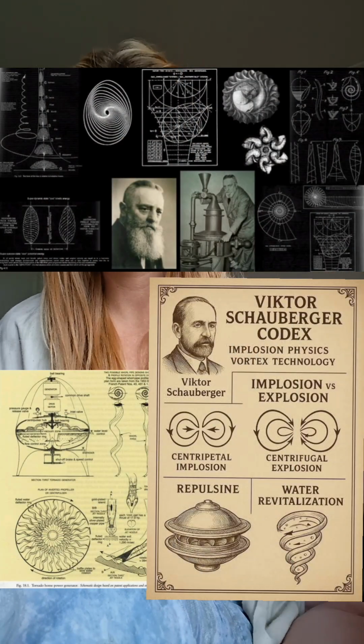Selecting a container. Victor Schwarzenberger, I'm sorry if I got this wrong, saw egg-shaped containers as a vessel to store and energize energy. The shape of the egg creates its own energetic vortex. It keeps energy moving. Water or any substances inside the egg shape retain their life force and resist becoming stale or stagnant. This is why many ancient civilizations chose egg-shaped urns to store their grain and seed.